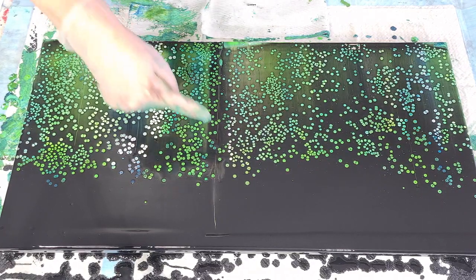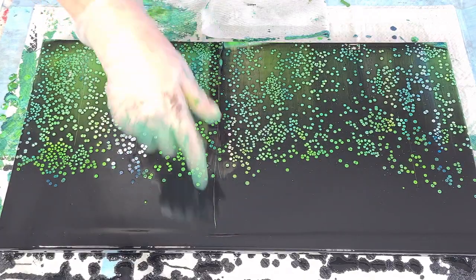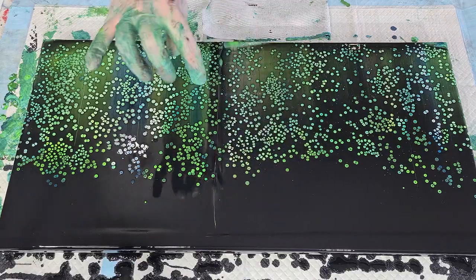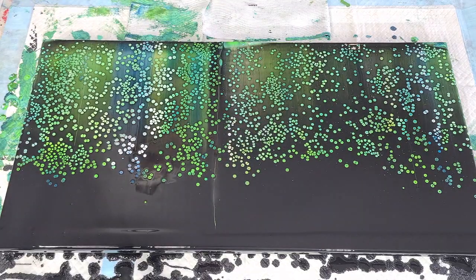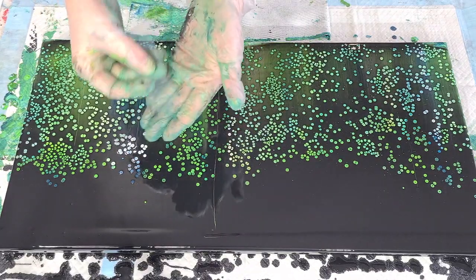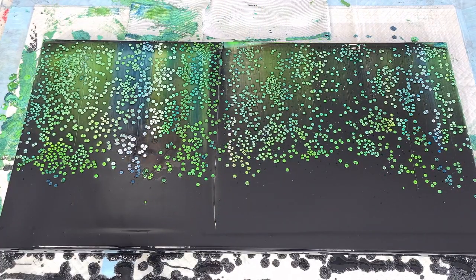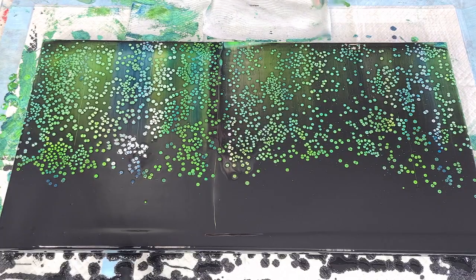I don't like that bit of black there. That's all right. I'll do a grass through that. See that thin line there? That was where the corner of my plastic dug in. Normally I round the corners. See that? I curve them, but I didn't do it on that one. I don't know why. It was just the first piece of plastic I picked up.